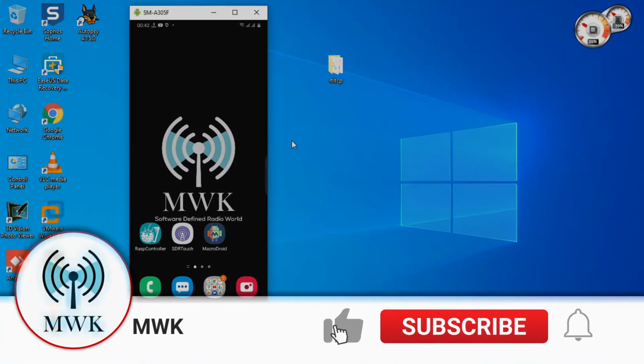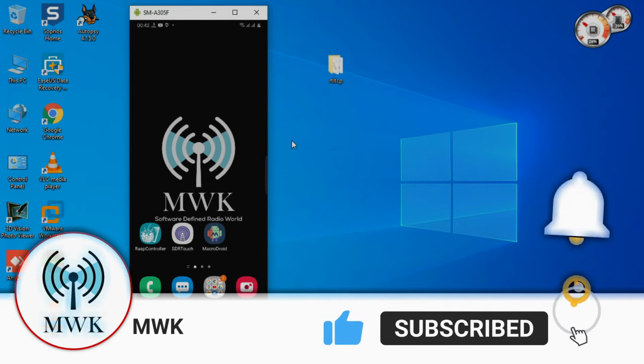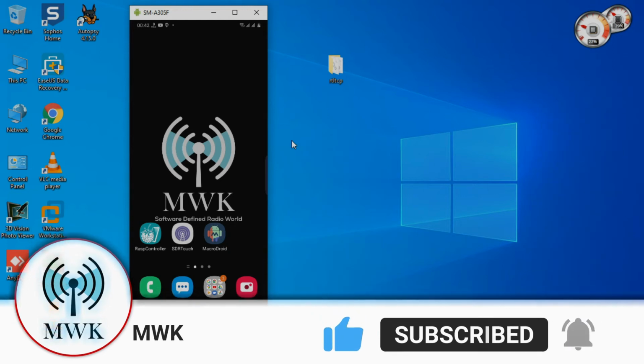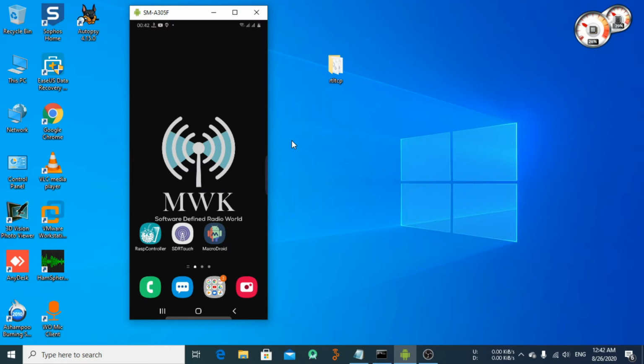Today another demonstration video on how to automate MacroDroid with rtl-sdr through OpenSSH under Windows 10. So the result is you can run the SDRTouch or RF Analyzer application on your Android phone anytime, any day in your home without hooking the SDR dongle, without touching your PC, and without running rtl-sdr manually from your PC. So we will make rtl-sdr stay on call and ready to launch anytime when you run SDRTouch from your phone.